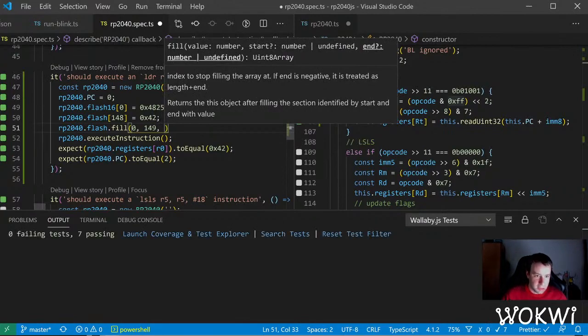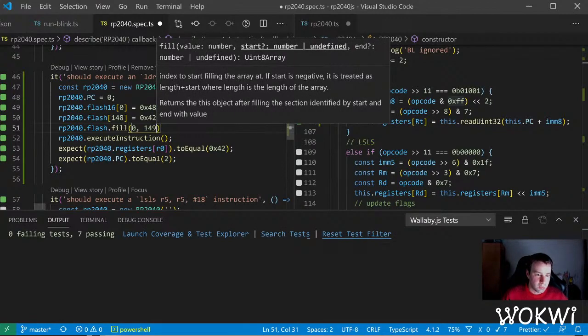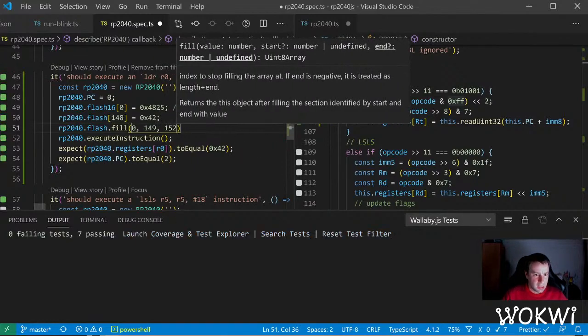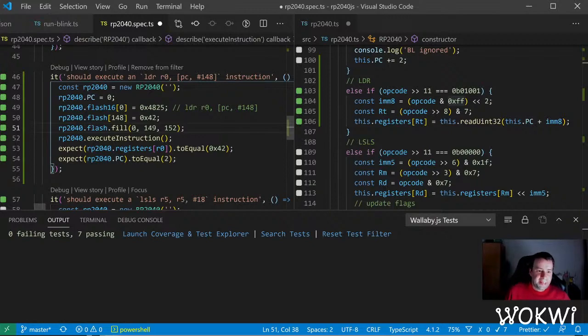We could fill the rest of the flash with zeros as well, that would also do the trick, but let's make it the minimal amount of setup that we need to have this test pass. And voila, we have LDR implemented and working, at least so it seems from this test case.